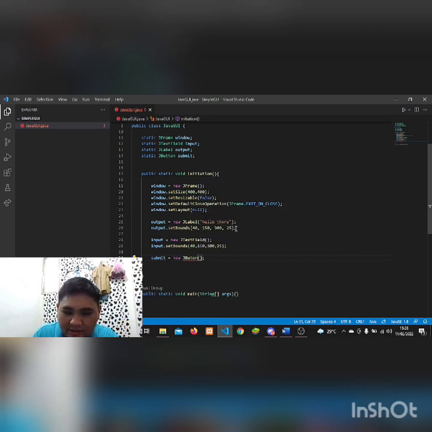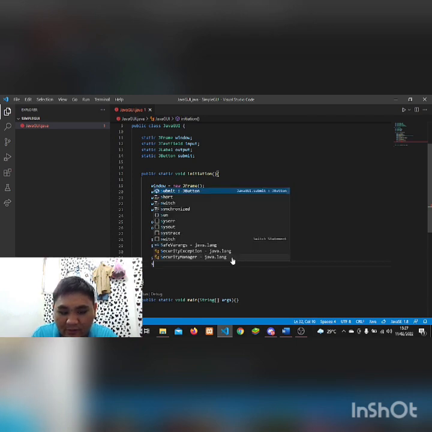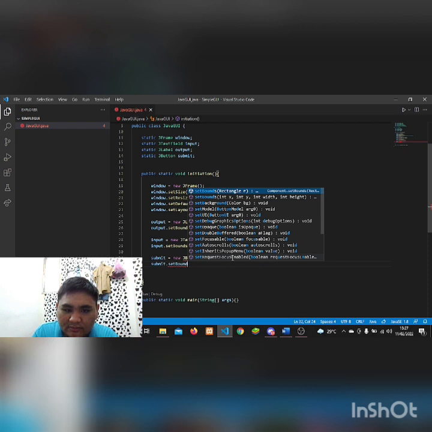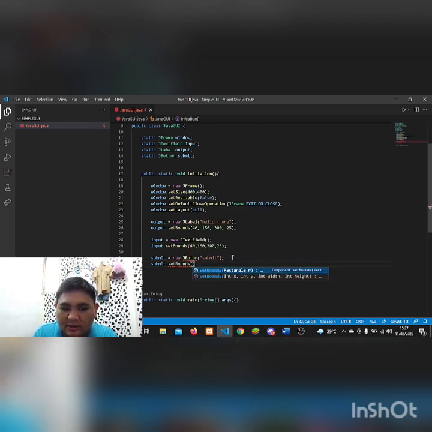And inside this JButton we need to clarify the text, and in this case we're going to clarify it to submit. And after that, just like everything, we need to set the position of our component, which is submit.setBounds. And then it's going to be 40, 100, 150, 300, and 25.